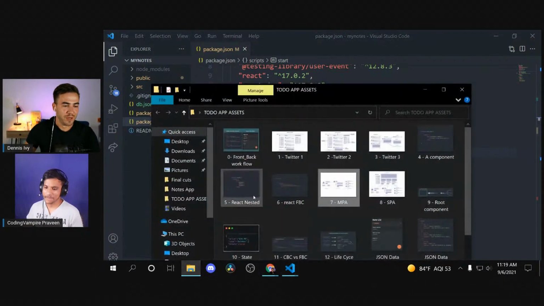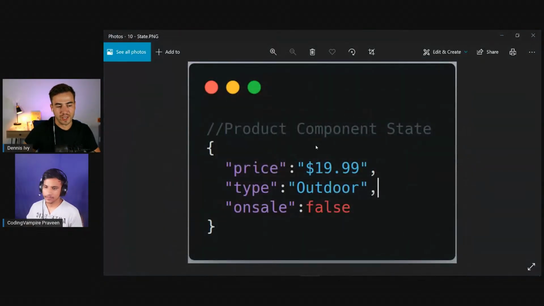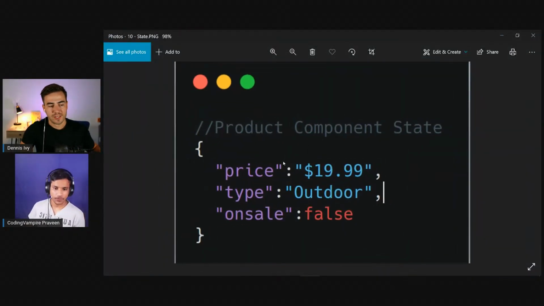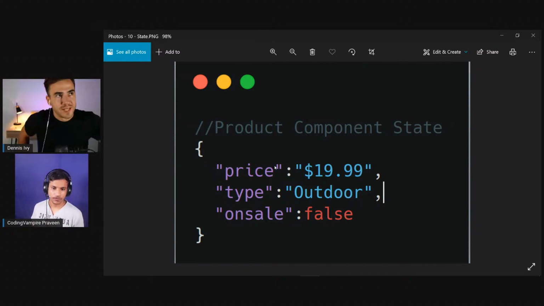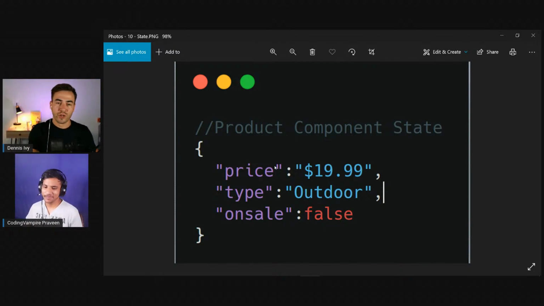Okay, so I'm going to pull up these pictures here, and I'm going to do my best to explain state. So state inside of React is going to be the state of our component. And this represents the current state, as in a sidebar. Is the state of our component open or closed? If this is a modal, is it open or closed? Are we in dark theme or light theme? As a person, what's my state when it comes to the attribute of sitting? Am I standing or sitting?